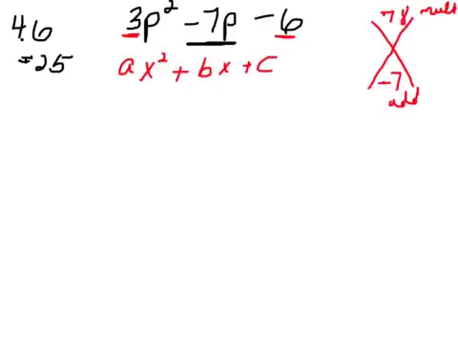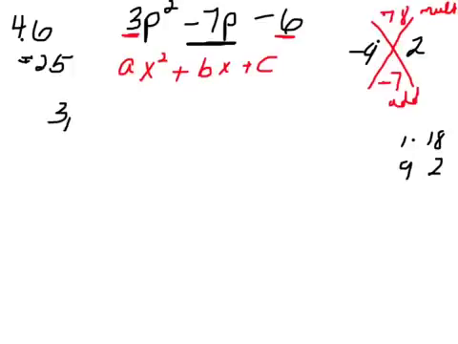Okay, so let's see if we can figure this out. Let's see, 1 times 18 is 18, 9 times 2 is 18, and it has a difference of 7, so I bet it's going to be something with a 9 and a 2. All right, if I want them to add up to be negative 7, it needs to be negative 9 plus 2 is negative 7. And then we check that negative 9 times 2 is negative 18. So we can take that middle term and we can split it apart this way.